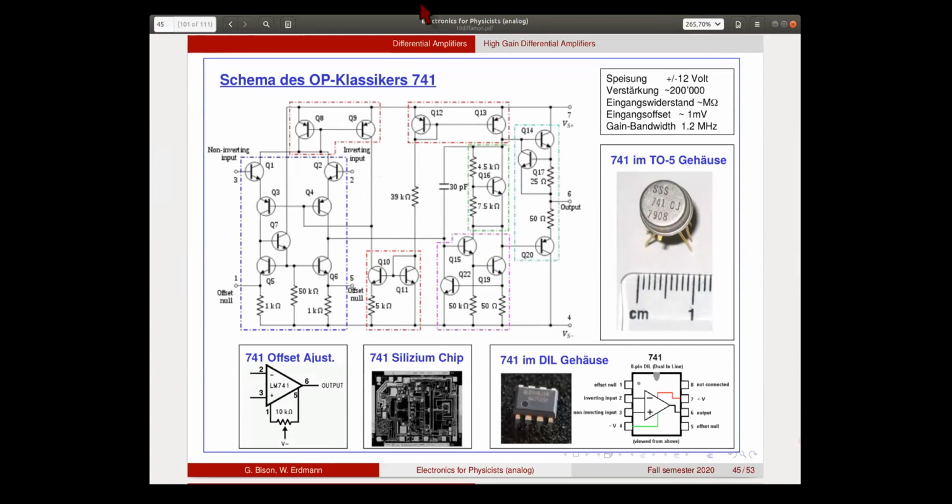The diagram is shown here. It may be a little bit confusing and it's not so easy to understand, but if you look at it for a while, you will recognize a couple of things that you've seen in this lecture. So the input stage is shown here. It's a different kind of input stage, but it's not too different actually. So what we have here are the two input transistors, the non-inverting and the inverting, but they don't modulate the currents directly. They are basically operating as followers here. So they increase the input impedance. So they run as followers here, and then define the emitter potential for these two.